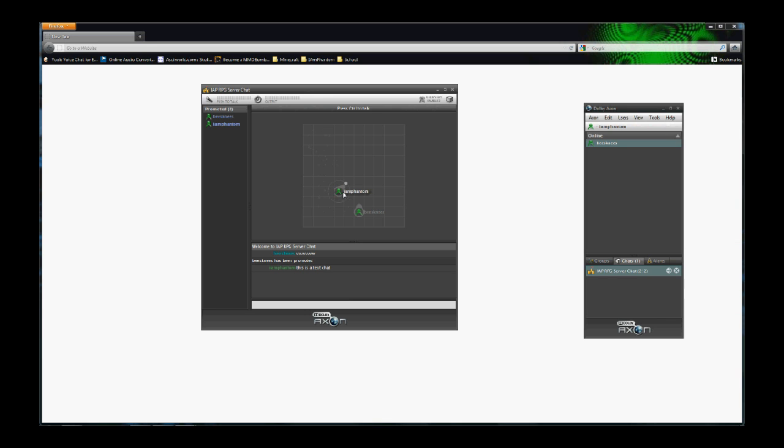So if you want a bunch of people, you can have one person standing here facing, another person standing over here facing. So you can have a bunch of people facing one certain center point if you want it to be like a regular VoIP, which is what I'm going to use it for.